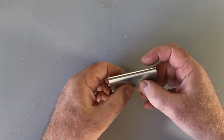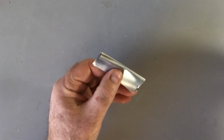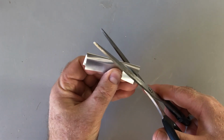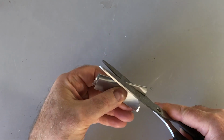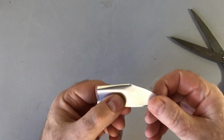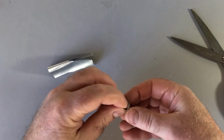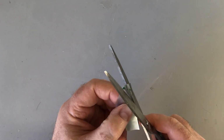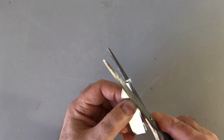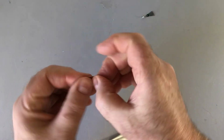So now it's time to start putting the fish together. I began with folding the sheet over to make the main body. I then cut a slightly curved section out of the front. I saved this piece to use for the tail fin. Then I cut the bottom part of the body angled upward toward the nose. I will use these for the side fins.